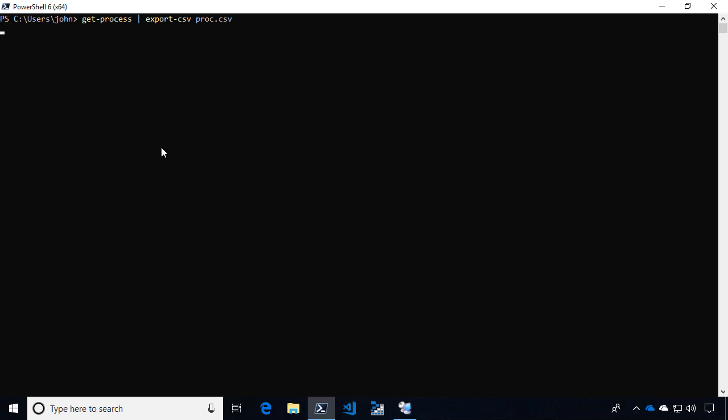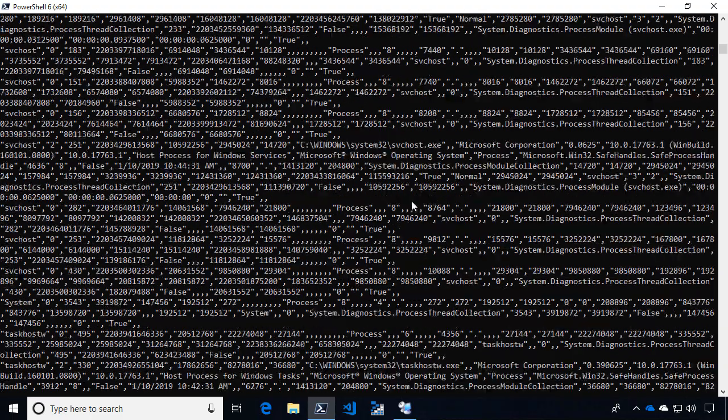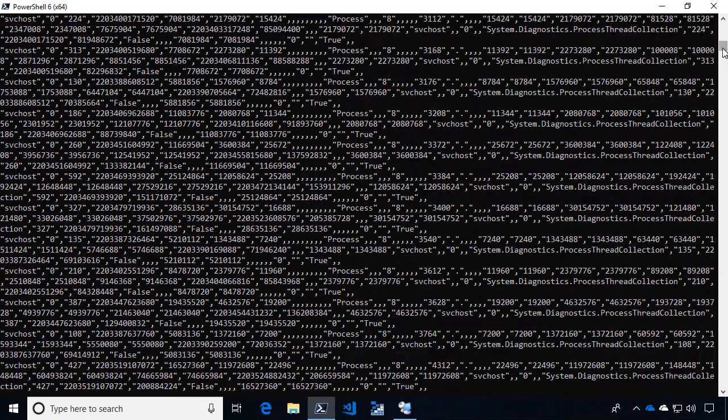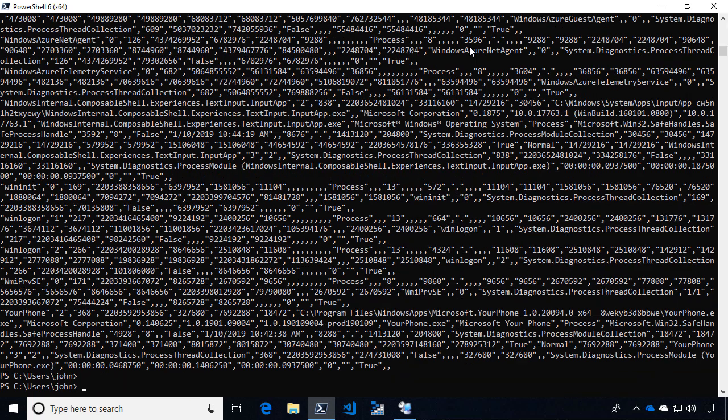So we're getting a list of the processes, and then it's exporting it out as a CSV file. So if we looked at that file, all the information. If we scroll all the way to the top, we can see there's the names of the various columns. It's all of the different properties.